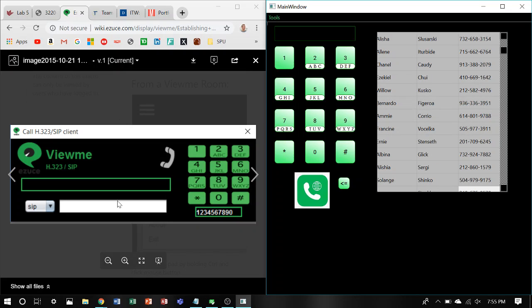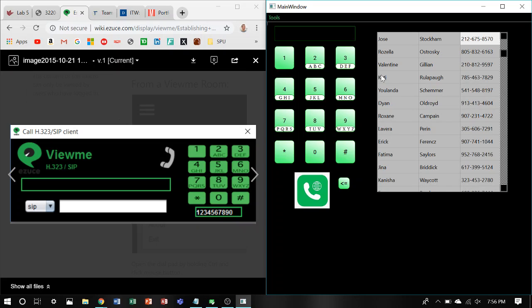So yeah, I'd say it looks pretty similar. This ViewMe H323 is, like I said, an outdated model, but I tried to add my own futuristic style to it, and I really like how it turned out. I like messing around with the style sheet, and Dr. Park kind of helped me figure out what goes where and how to add the green-black theme, which I enjoy.